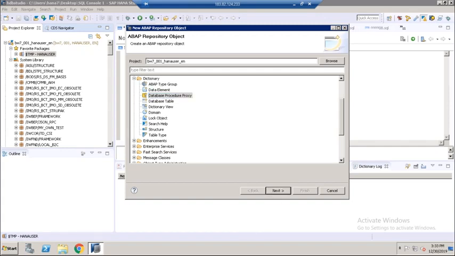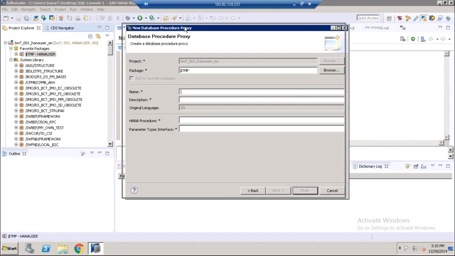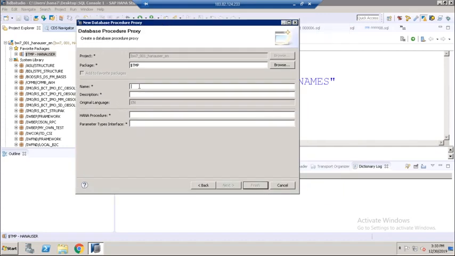Now, if you click next, we give the name of the database procedure proxy. Of course, we should give it with YRZ. You can give any name as per your naming convention. Let's say if you give something like this, and this is the description.